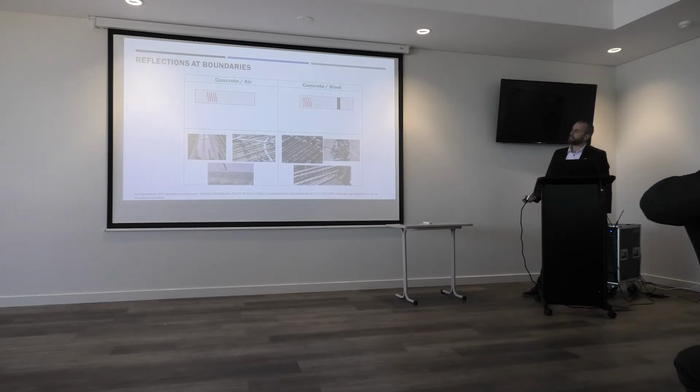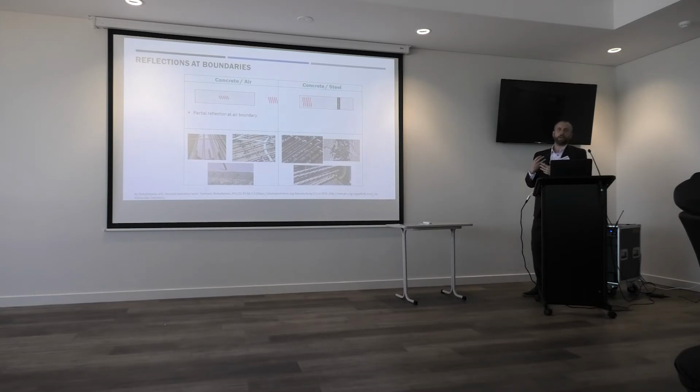The reason why I put this slide in is because it's very interesting from a UT, an ultrasonic, point of view, just contrasting the fact that ground penetrating radar is almost the opposite of what we find with ultrasonics, whereby an air interface does not create 100% reflection, and so we can actually penetrate through that. You can actually do ground penetrating radar through a false wall into the concrete behind it, even with an air gap. Whereas with ultrasonics, if you didn't have access to the face of what you're actually testing, you wouldn't be able to test it. But steel is the big reflector with ground penetrating radar.